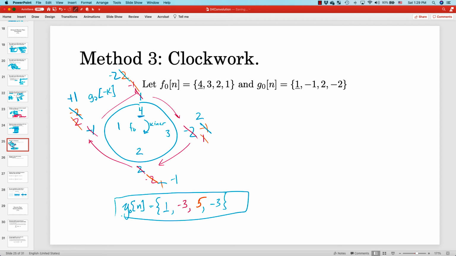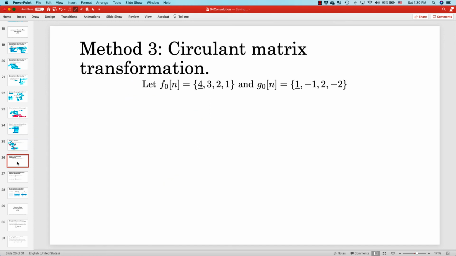For me, this is a little bit easier, circling around. It's a little easier than this if we actually have paper that you can rotate around. But the concept is the same. And this actually drives home what a circular shift is instead of a linear shift. Okay, lastly, and probably the more practical way to do all of this, is with what's called a circulant matrix.